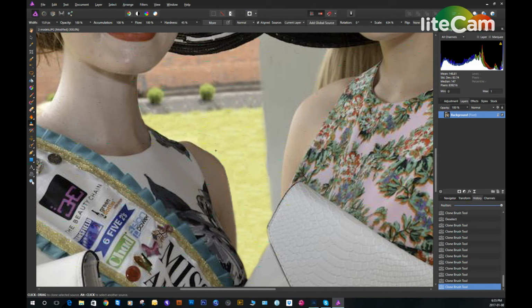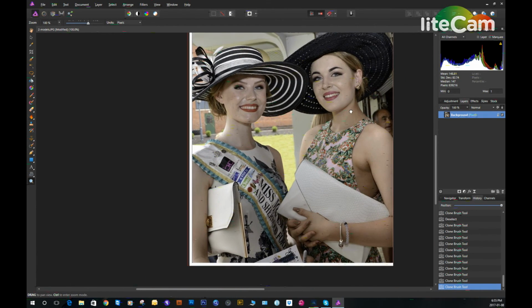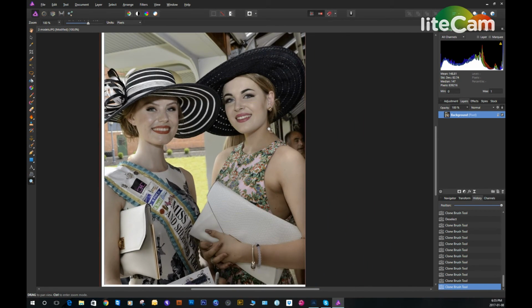Let me just zoom over to the other one now. We'll do an Alt and cut back, and space key and drag. Now we're going to do this area here. Let's see what we can get with the same process, but it's going to not give us exactly the same results. So I'll just downsize the brush, left bracket key. Let's see if we can, whoa, oh yeah. I'm okay with this.